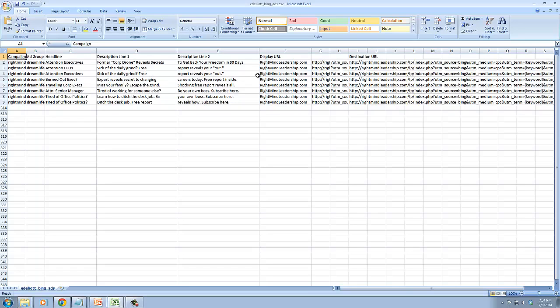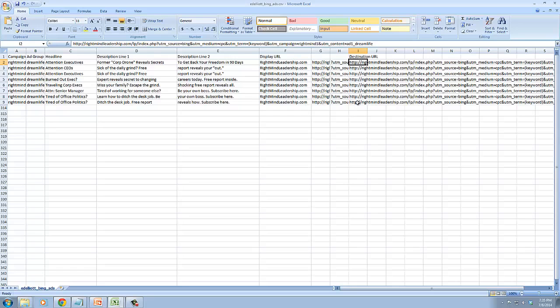So for display URL, this is what they see in the ad. Destination URL is actually where they land. In this case, we've got a much longer URL where we can put our crazy tracking software and stuff. So you might have a long, ugly tracking link. And just so you know, the display URL has to be whatever website they actually land on. So you might have an entirely different domain name that's got all your tracking on it.